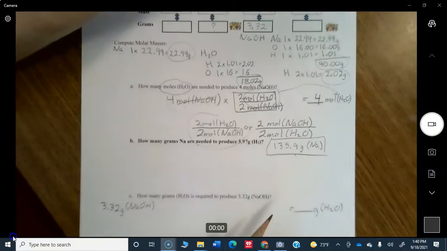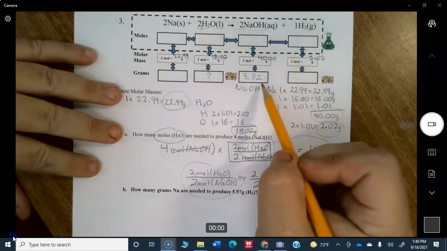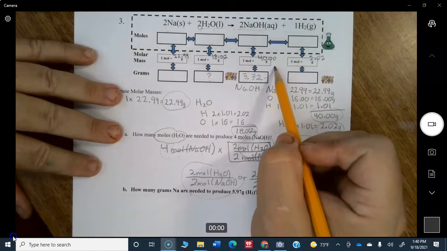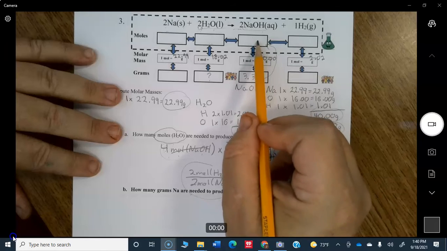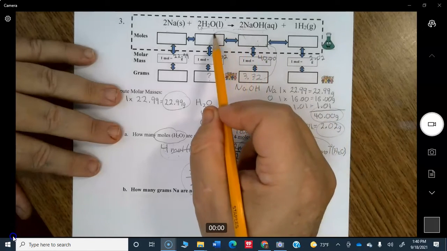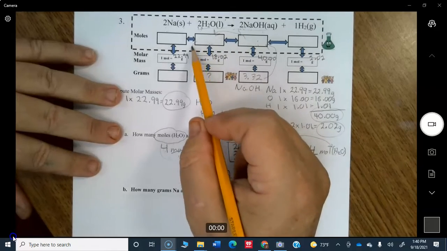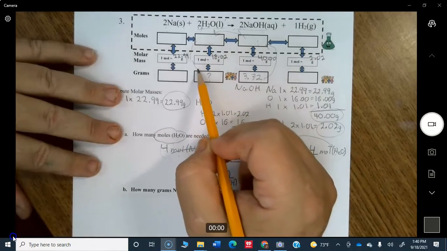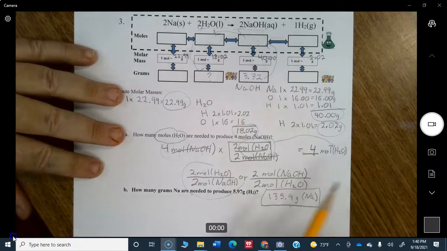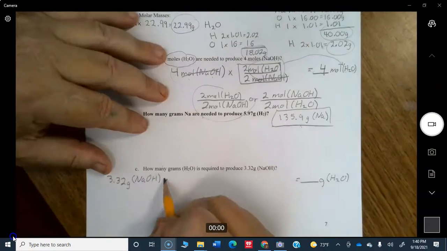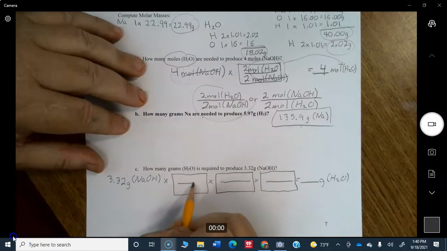Okay, so there we have what we're beginning with, what we're ending with. So you can see this is a 3 conversion problem. We have to go through molar mass of NaOH to get to moles of NaOH. Moles of NaOH over to moles of H2O. We did that one already. And then moles of H2O coming down through the molar mass here for water to get grams of water. Okay, so 3 conversions. So we're going to draw 3 boxes down here. Okay, there's the 3 boxes there.